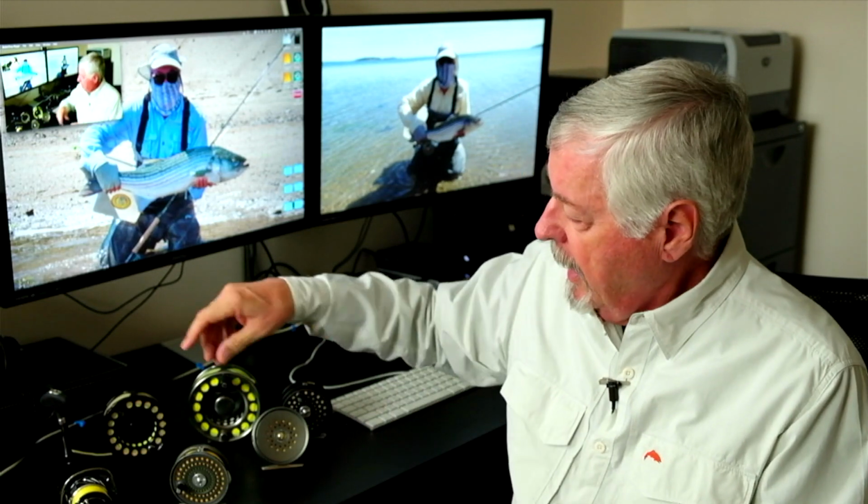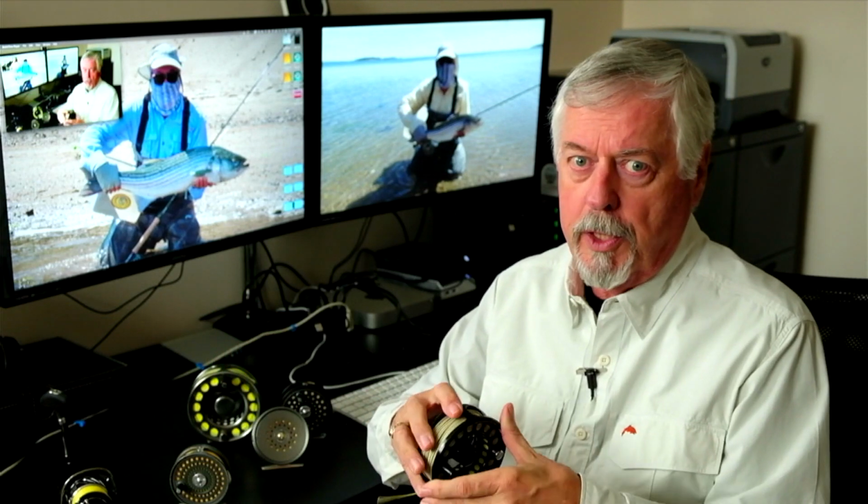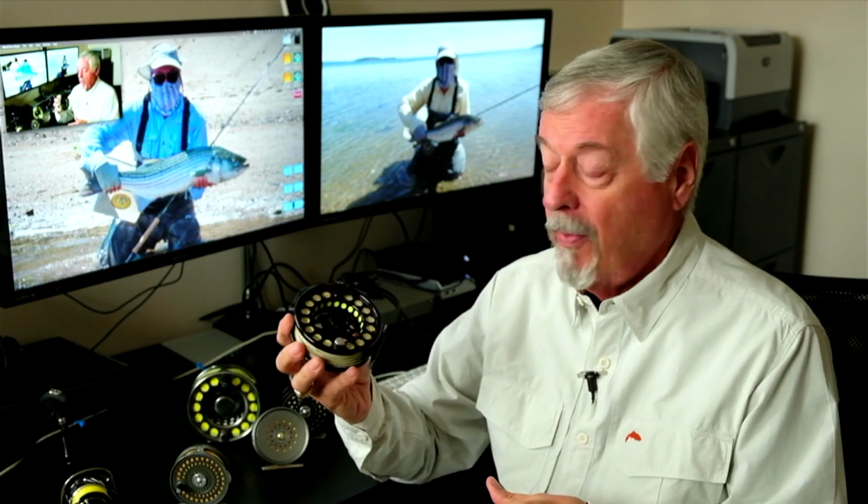If you buy a cheap cast reel, it's going to work just fine for bass, pike, trout, no problem. If you get into species that run, like very large trout, steelhead, salmon, carp, saltwater species, and you shouldn't be using it in salt anyway, then those kinds of reels are useless to you. So you can get into more expensive reels like this one, which is machined out of a solid billet of aluminum. Think of it as a hockey puck of aluminum, and there'll be two of them, one for the frame and one for the spool. So you've got two hockey pucks of aircraft grade aluminum, and that is machined out of that solid block of aluminum. That's why this is expensive.